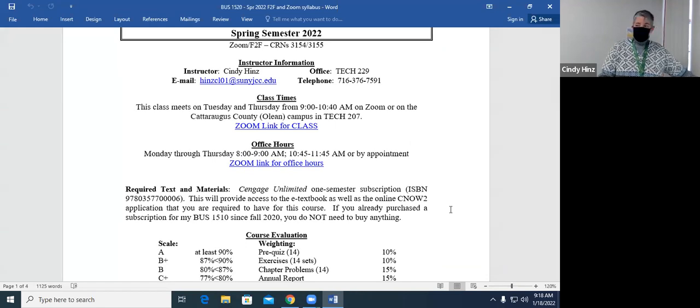The required text and materials for this class. I did actually bring my book this morning because I'd just like you all to see. So this is the textbook, and it's really thick and heavy. I should weigh it sometime. It has over 1,400 pages.